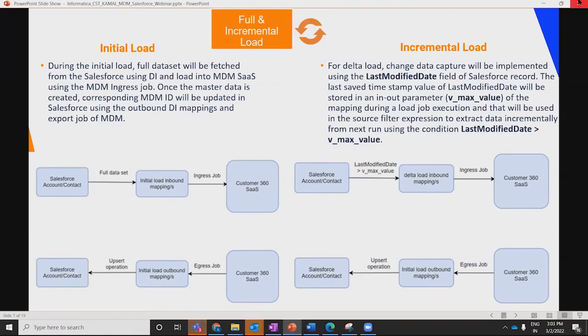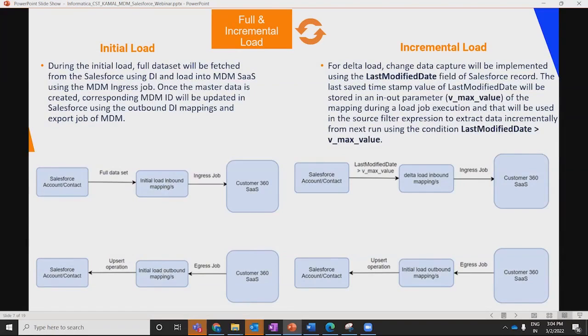The logic behind the initial load is that once the master data is created, the full data set created within Salesforce, which can be any object like account, contact, organization, can be fetched using the ingress job, using the CDI tool. That's what we call ETL, and pushed into Customer 360 SaaS.